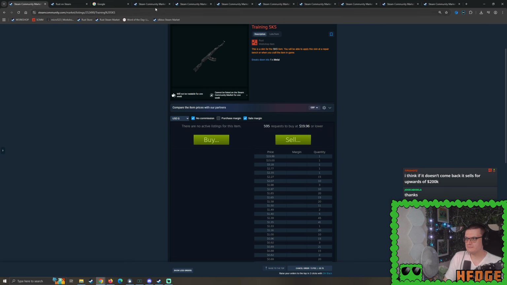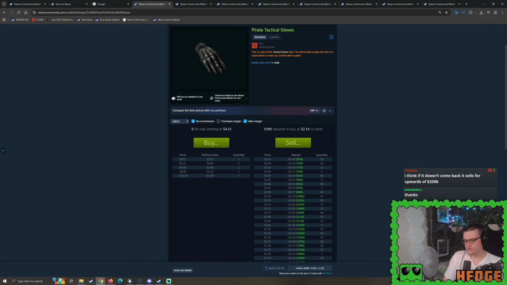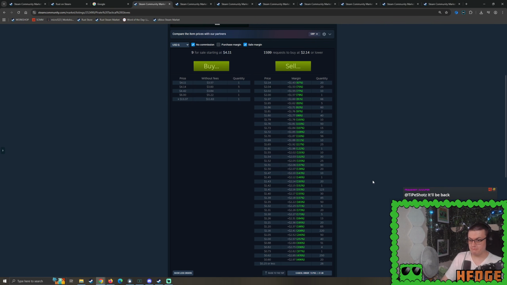So, back over to here. Pirate Tactical Gloves. They are selling for $2 in the Rust Store. They have barters going over $2. They have like 50 barters above $2. Yeah, I think that's a pretty nice looking skin, don't you? Yes, it's a great thing to consider buying. I wouldn't be surprised if it goes over 33,000 subscribers. I really wouldn't. Yeah, that's looking perfect.